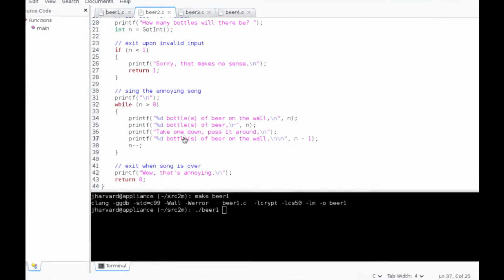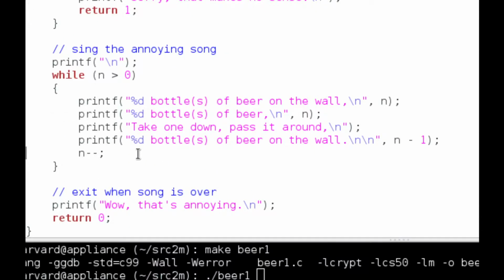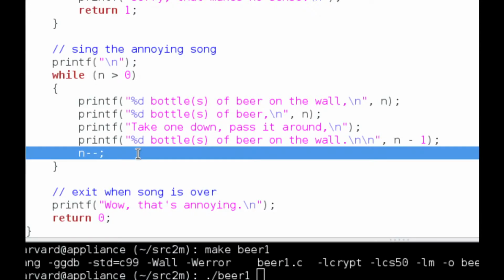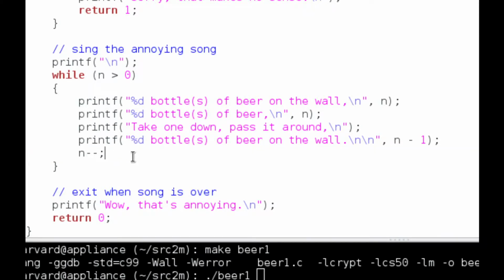OK, sure. So that's fair. So this just, at least to me, actually feels a little messier. The fact that I can't encapsulate all of my logic in one beautiful line, the for loop, as the for loop can. Here, I kind of have to tack on this n minus minus at the end of the loop because it's logically necessary. But it kind of rubs me the wrong way, just because it seems separate from the logic up here, even though, again, it's necessary. Other thoughts? Yeah.